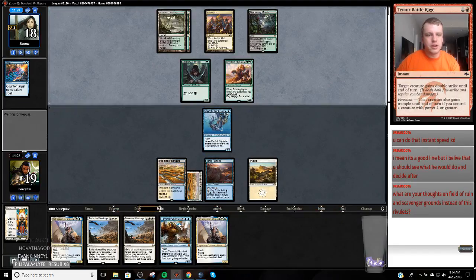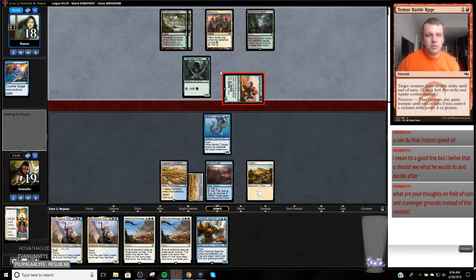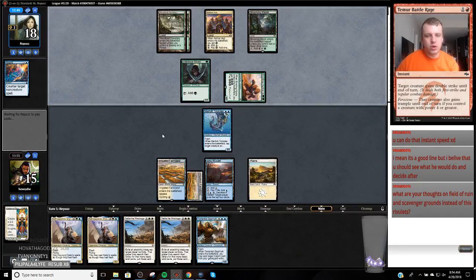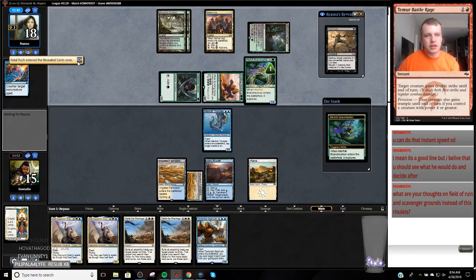How do I sell this Settle? I guess I don't even really need to sell the Settle because I get a good play either way. So I think I'm okay just taking four. We don't need to chump now. If I chump, it sells my Settle a little more. Okay, the Branchwalker. This is where Land Fumigate would be very good. Fatal Push. They're probably gonna dump that.